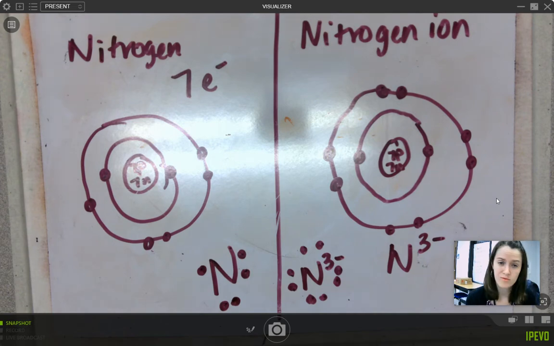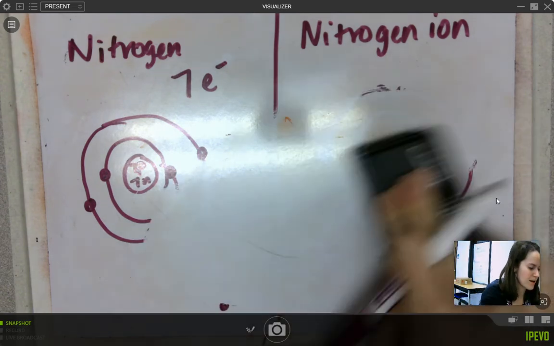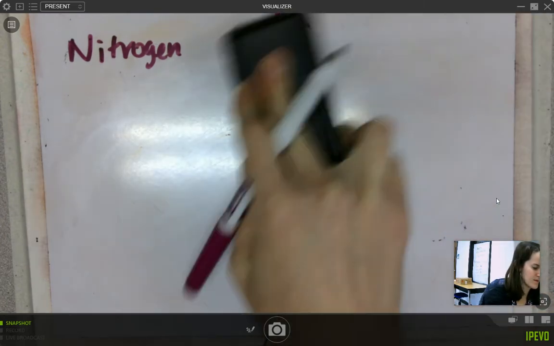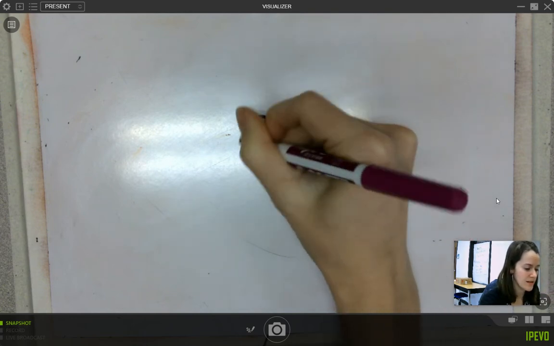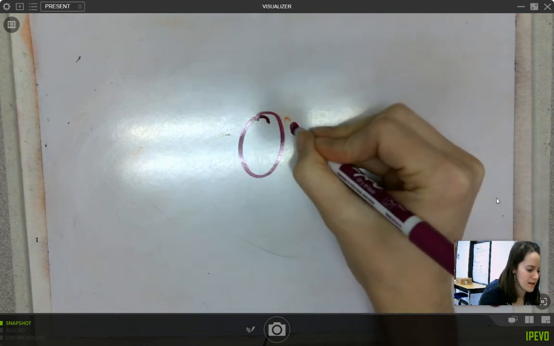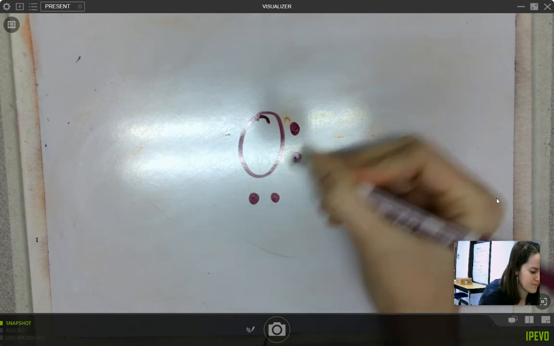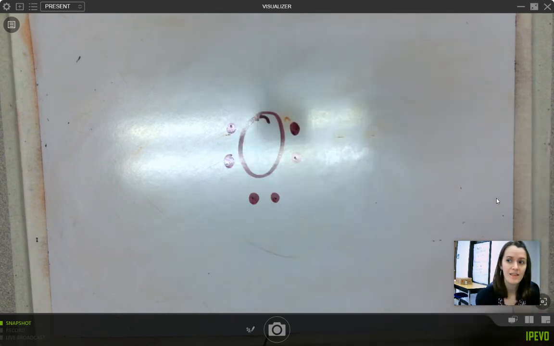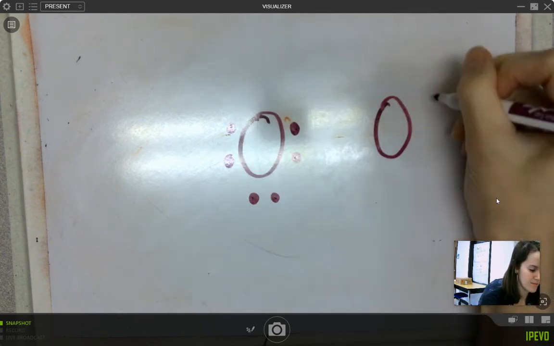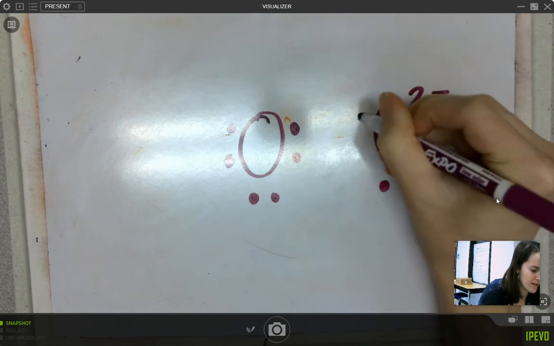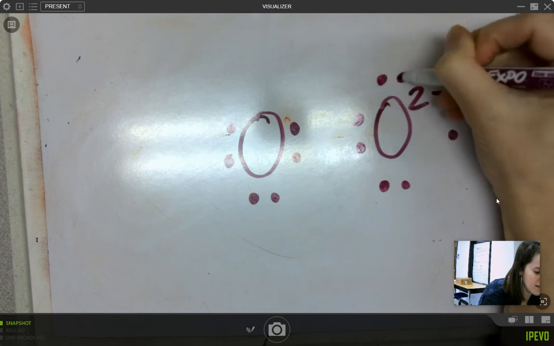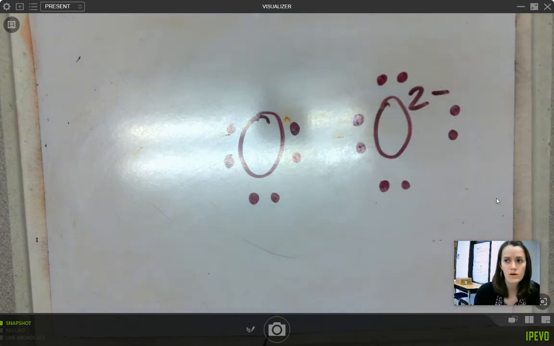So if we go back, do you remember what we did for oxygen? For oxygen, we had how many valence electrons? Do you remember? Remember we had 6 valence electrons on that first example we did? So oxygen, its dot diagram looks like this. And then its ion looks like this. Again, the dots, each one is a valence electron. The core electrons, we're just going to leave them alone.